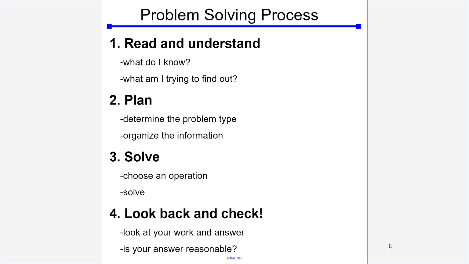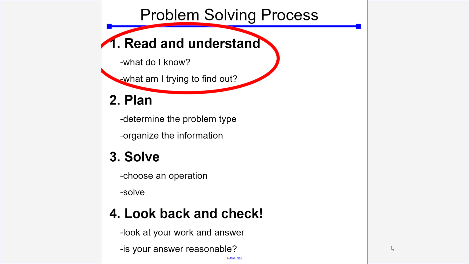Today, we're going to focus on two parts of the problem-solving process. We're going to focus on reading and understanding put-together problems and also on how we would solve them. Today, third grade, you will see put-together problems that have a missing whole or result amount, and you will also see put-together problems where one of the amounts is missing, or a part. So today, you'll have to determine what information is missing, a whole or a part, in the story problem.